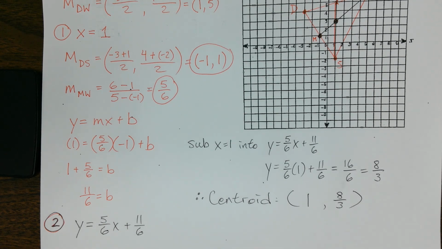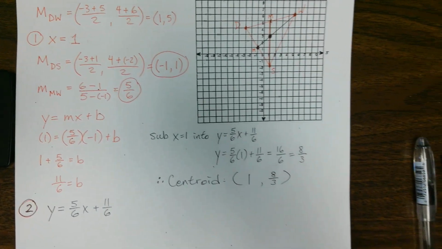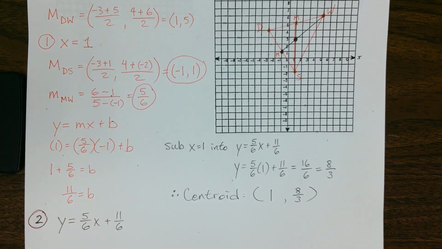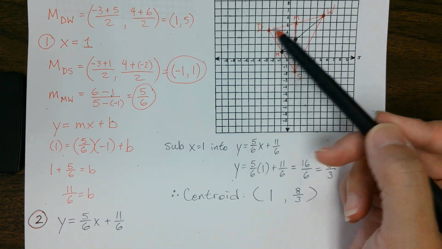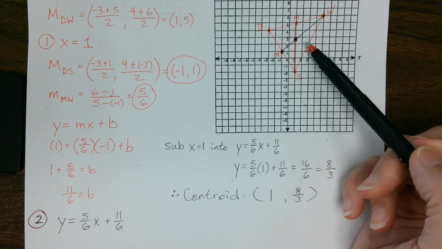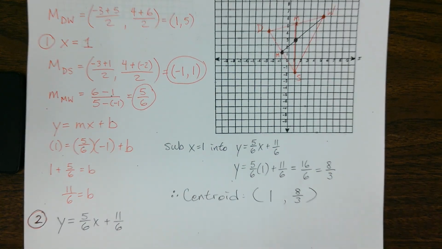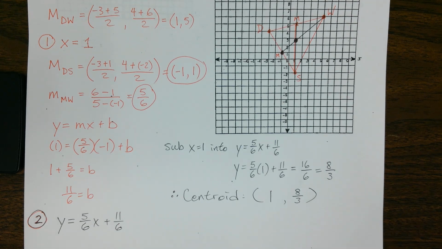However, there is a shortcut. I love shortcuts. If you didn't want to do all this right here, there is a shortcut. It ties into what Muhammad was saying. When you guys were thinking where to place the fire station, what did you guys say to place it at? In the middle. Now, if it was just between 2 points, how do you find the middle? You add the x values together and divide by 2. Now, what if you want to find a middle between 3 points then? Add the 3 together and divide by 3.